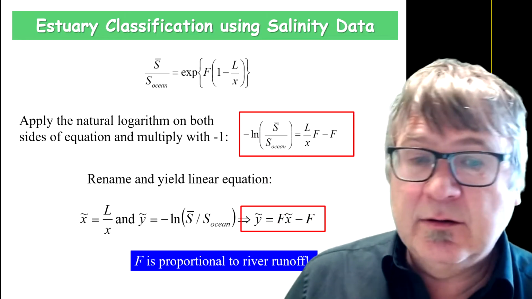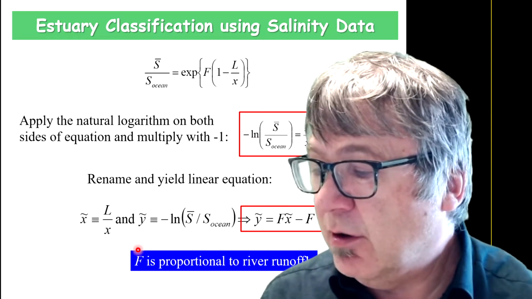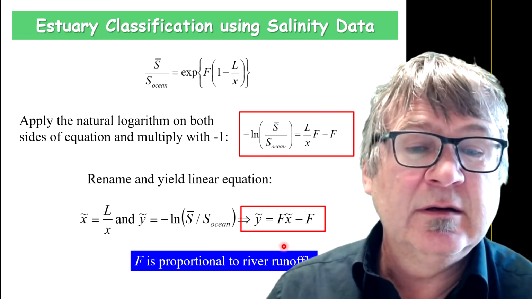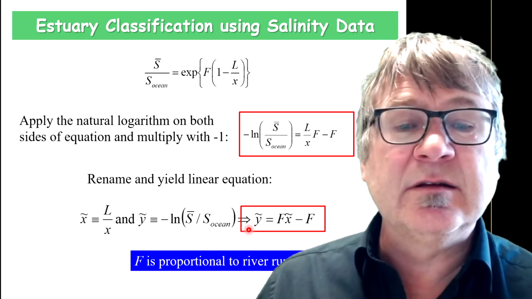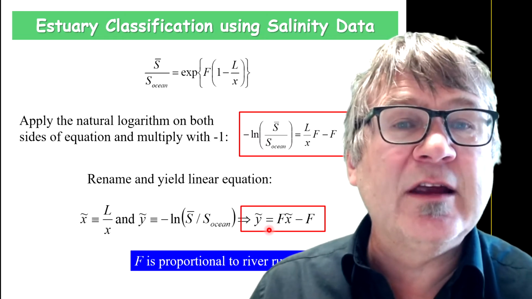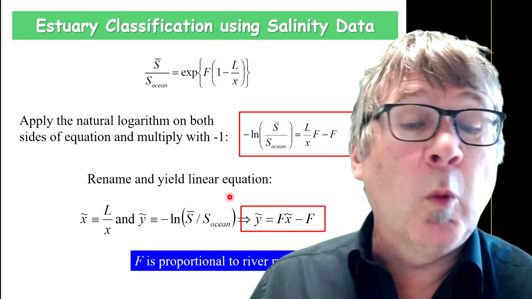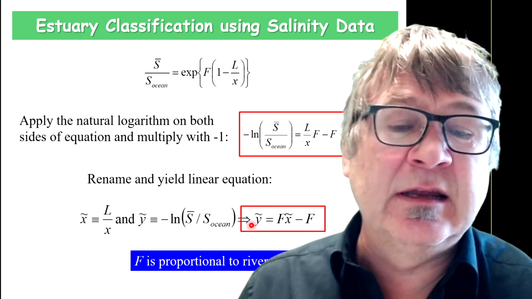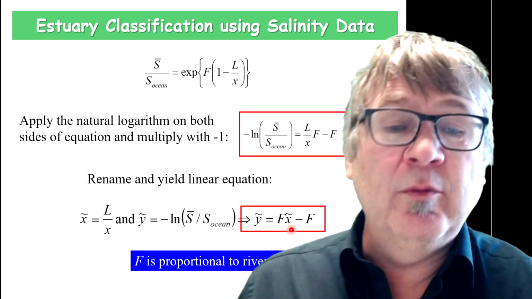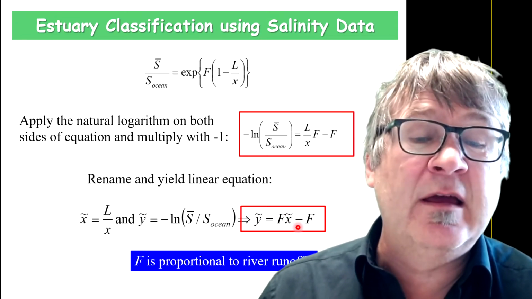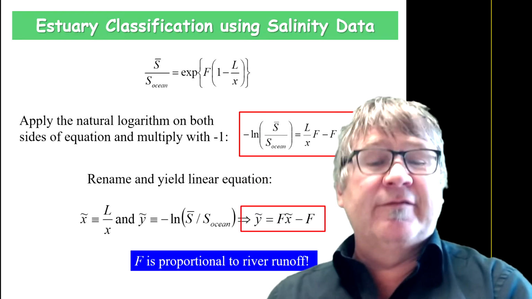Look at that equation. Look at this one here at the bottom. Let's get the pointer on and have a look at this. Well, you've come across equations like this. That's an easy one, isn't it? It's a linear equation. You remember? The y here is somehow related to the salinity ratio, and the x here is somehow related to the normalized distance. It's an equation that has f and an f here. And you probably already know the answer now, because this is the brilliant bit of it.